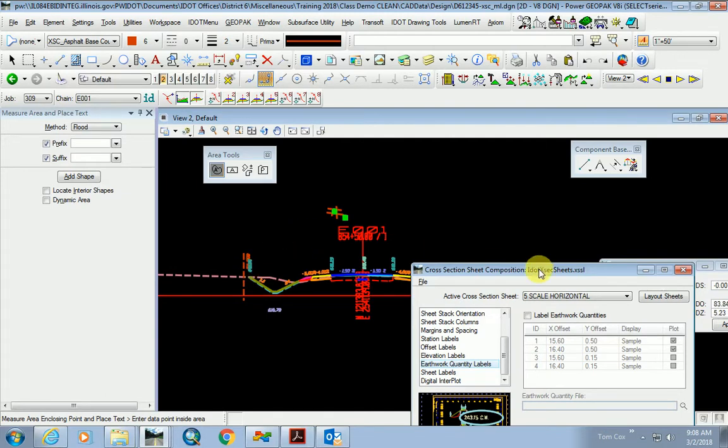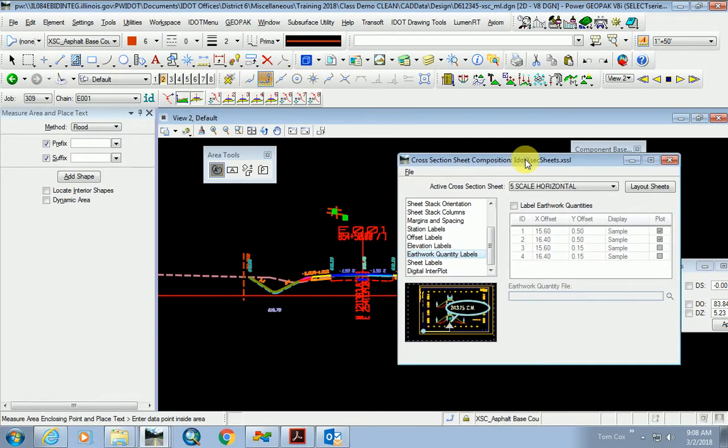Okay, we were in the process of placing our cross sections on sheets, and I just mentioned that as long as you draft everything perfectly, you could use this, or if not, you could use the manual way, like I was showing you. And then we have separate Excel spreadsheets that are set up for cuts and fills. So trust me, this is probably the way to go. Use this command. Click, click, click, click. You get exactly what you want because you know yourself how you're paying for things.